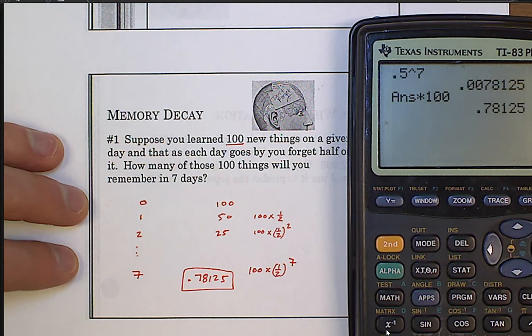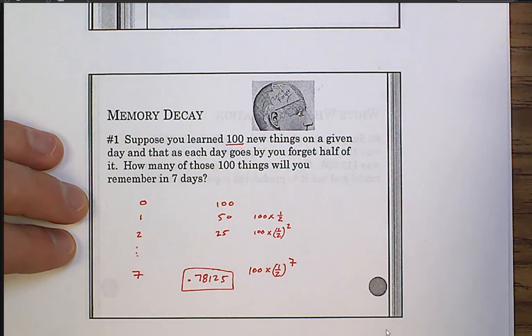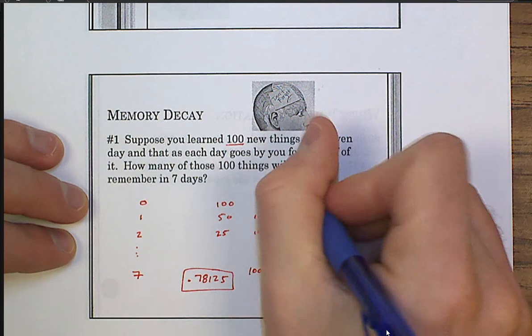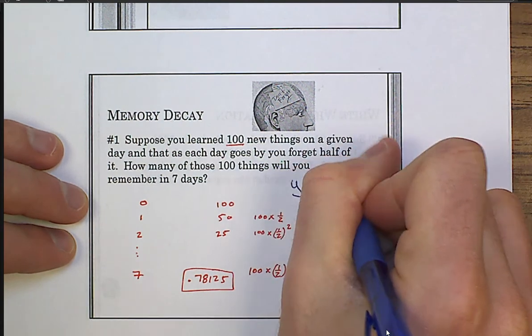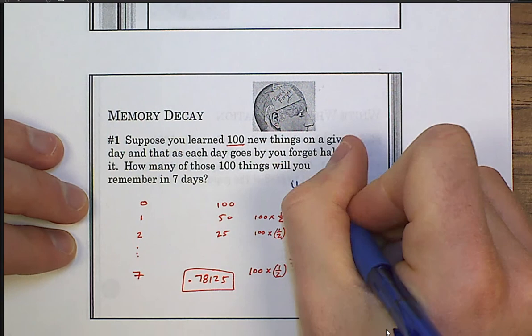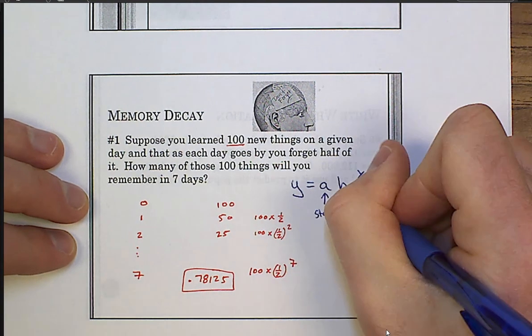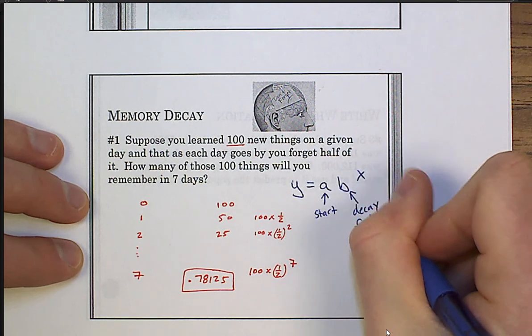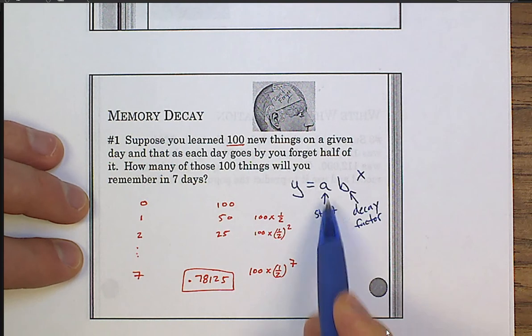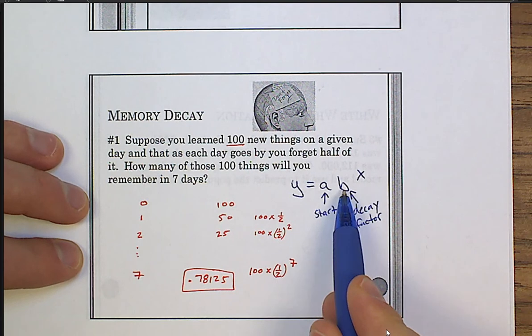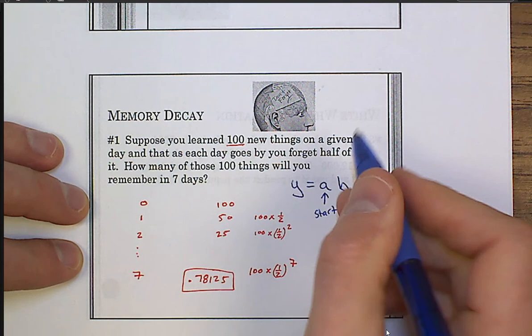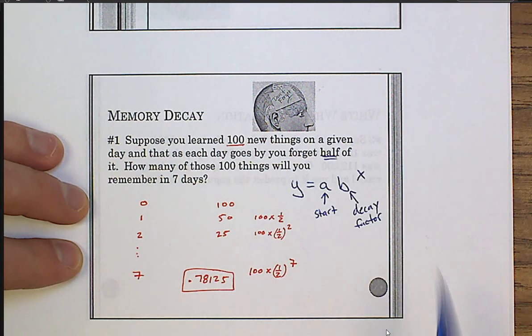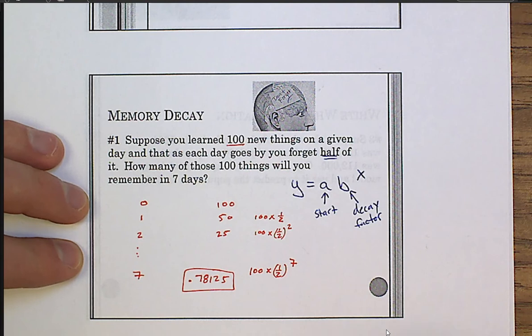Now, the point of this, which is again carrying over from yesterday, is this function notation, which is y equals a times b to the x. Remember that your a value is what you start with. Your b value, in this case, is what we would call our decay factor, or what our initial starting point is getting decreased by, and in this case it's decreasing by a half, so we times it by 1/2. And then our exponent is how many times that decay factor is being generated. Okay, let's go on to problem number 2.